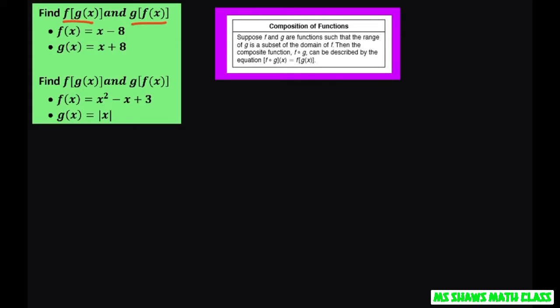So for the first one, let's do f(g(x)). So we're doing problem 1. So f(g(x)). g(x) is your inner function. So write down your inner function and substitute. I'm just going to write this out real quick. So your outer function is f, and your inner function, g(x), is x plus 8.